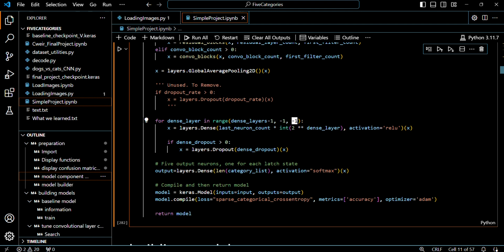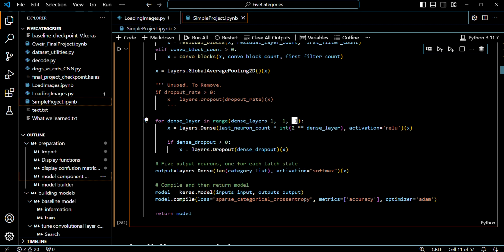I probably should have expressed this differently, but the point of this is to get to the last layer and have it have a number of neurons that is equal to the number passed for the argument last neuron count. That's the ultimate goal, to have the right number of neurons in the last layer, and then have double that in the previous, and double that in the previous, and double that, and so on.